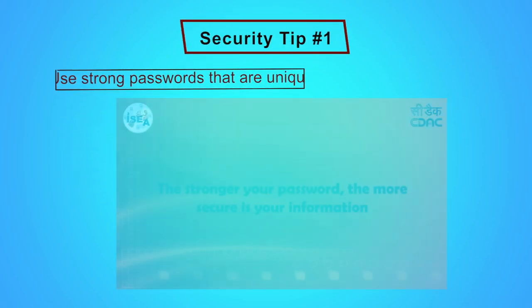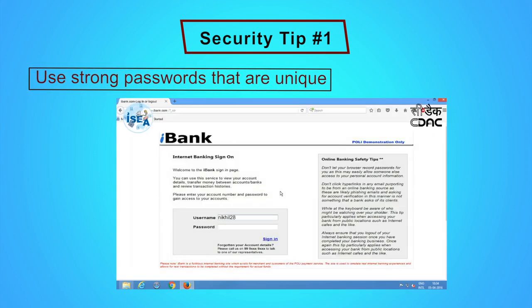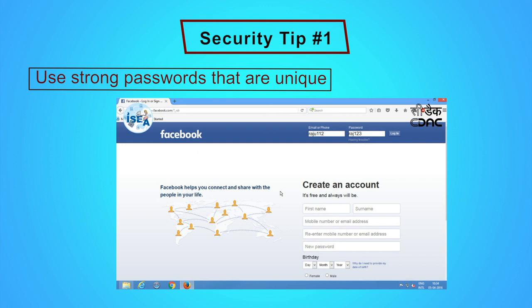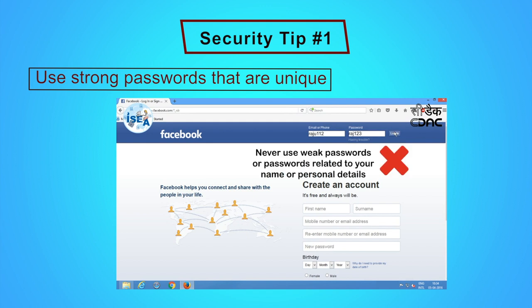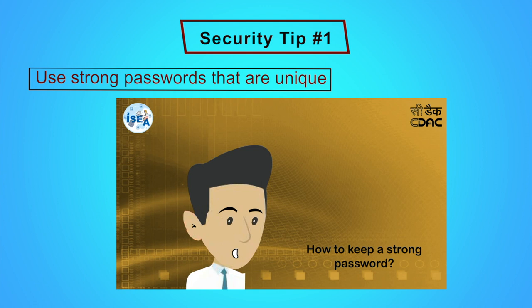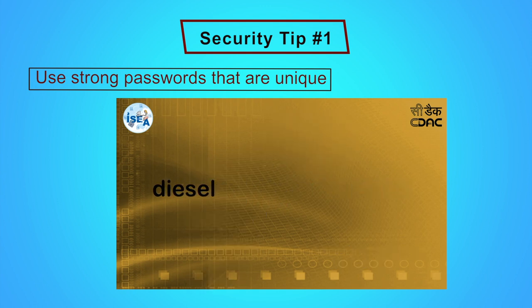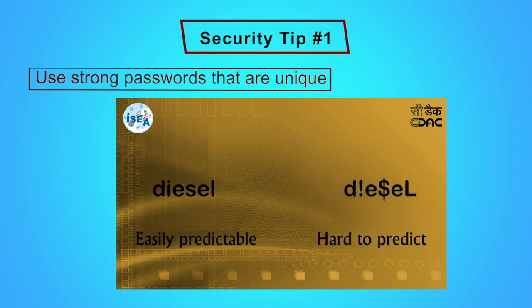Now we know what email security is and briefly understand how these security services are provided to users. Also, we have recognized that however secure we are, threats can be there and we need to be extra vigilant ourselves rather than only dependent on the security services provided by the email service providers. Let us now see a few email security tips. Security tip number one: use strong passwords. Never use a password that contains very simple and well-known words. A secure password is almost impossible to guess without some insight. The only way a hacker will break in is if they use specialist password-guessing software that runs through millions of combinations. The more complex the password, the more time it takes to figure it out. Passwords that follow best practices would take 200 to 500 years to break.